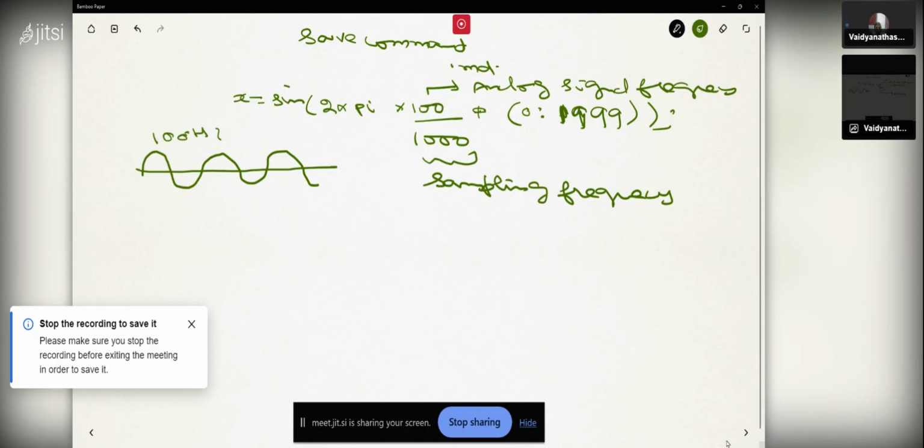We sample it, we take many samples at 1000 hertz. Then the sampled values we put in the array x. x is an array of length 0 to 1999, which means 2000 length, because we have to add the 0. So a 2000 length array: the sinusoidal tone is sampled and saved into the array. You write a program for this.